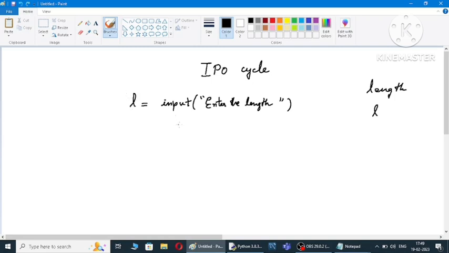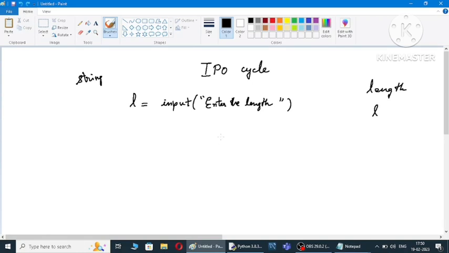Now you have a small problem here. Whatever value is received from input is considered as a string. So if I type 7.5 as the length, the 7.5 value will be saved as a string inside L. So you cannot add or subtract or multiply the number because it is in string form. To avoid that, you have to do typecasting. What is typecasting? Converting a data type to another data type.